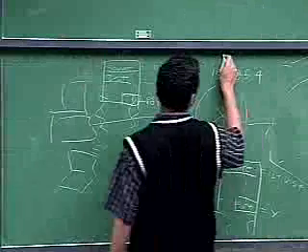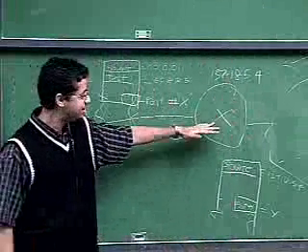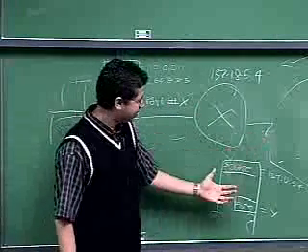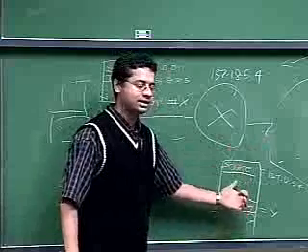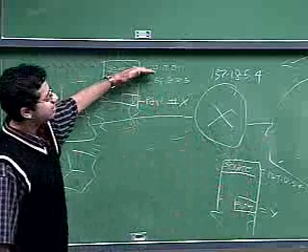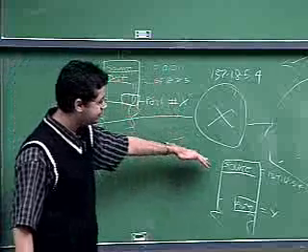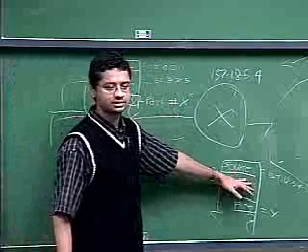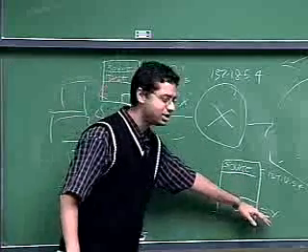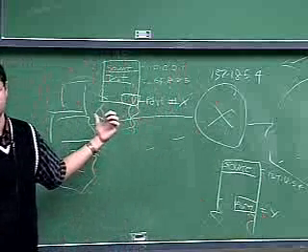Once this packet reaches here at this NAT router, the NAT router is going to do the translation again. When it made the original translation, it created a table which maps this private IP address and private port number onto the public IP address and a different port number. So depending on the port number, it will uniquely identify which machine was sending the packet.